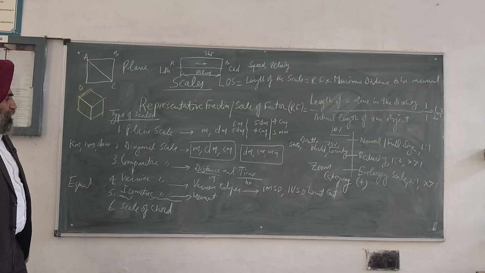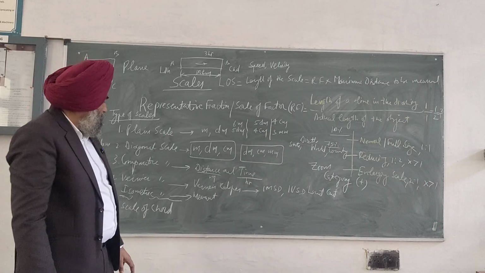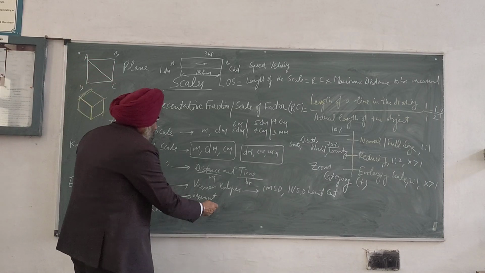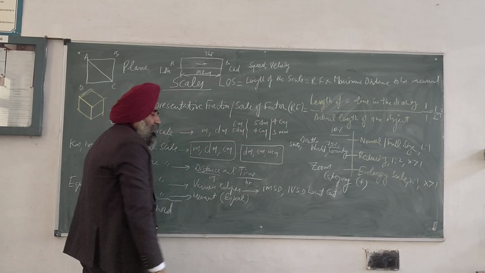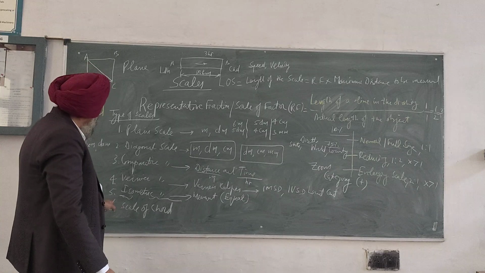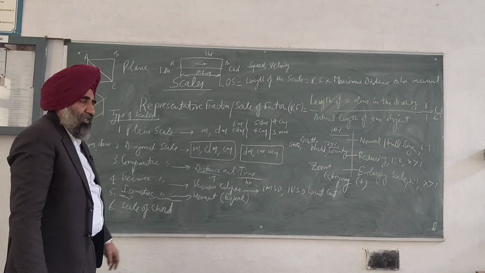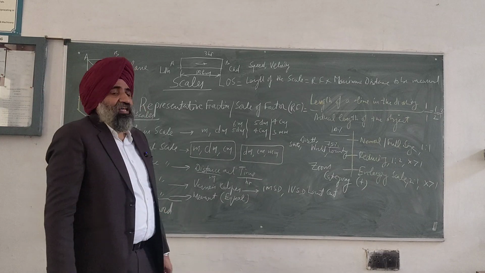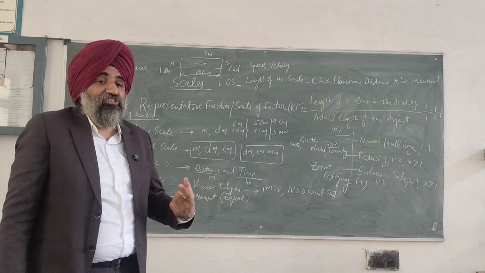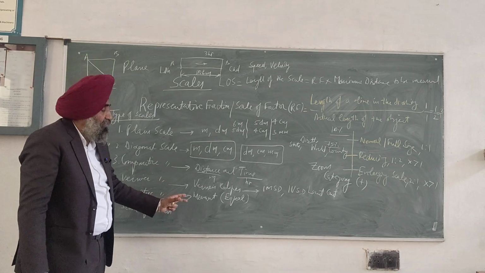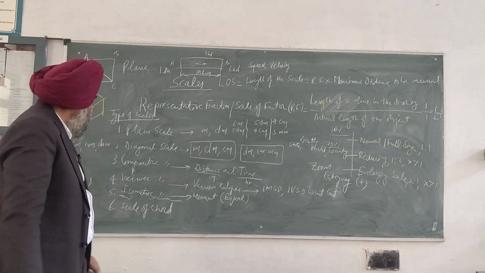So when we are going to measure equal measurement, for that we will make use of the isometric scale. Iso means equal, metric means measurement. Moreover, we will discuss this isometric scale and isometric projection in detail in a subsequent class. Here I am just giving you the overview of that.